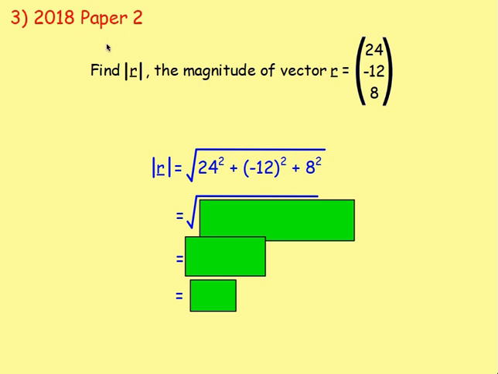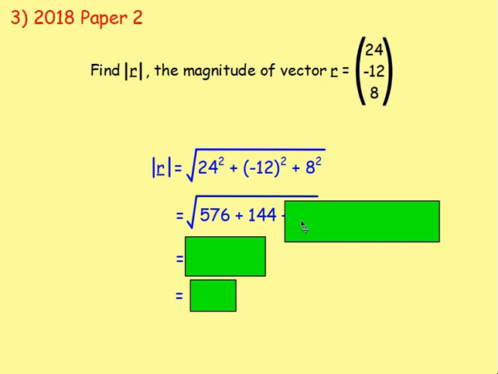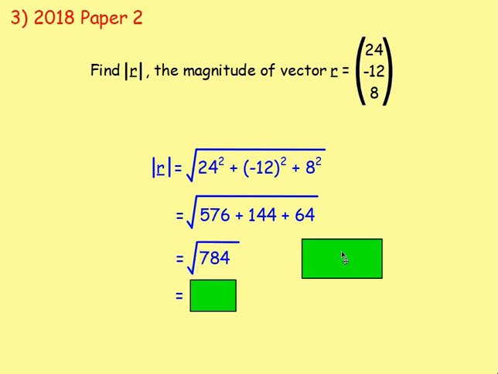If you simplify that bit under the square root, this is a paper 2 question, which means it is a calculator question. So 24 times 24 gives you 576. -12 times -12, the two negatives would make a positive, so 12 times 12 is 144, and 8 times 8 is 64. Yeah. If you add all of them together, you end up with the square root of, yeah, well done, you do get 784, and working that out, if you key that into the calculator, you end up with 28. So the length of that vector, the magnitude of the vector, the size of the vector is 28 units. Woo!